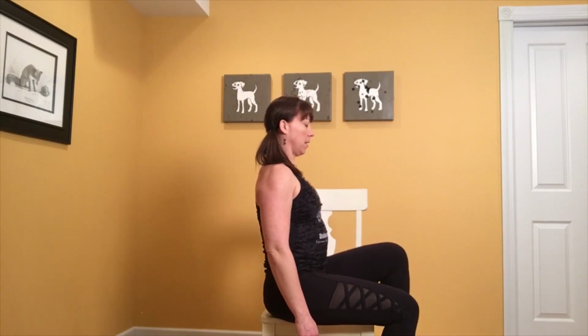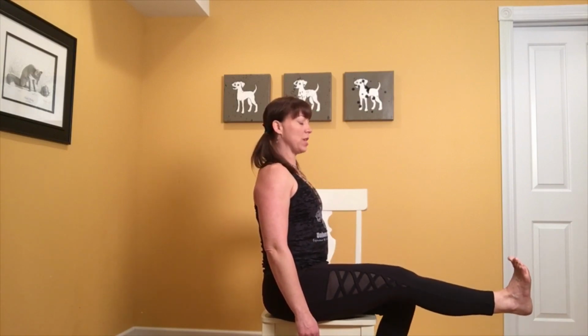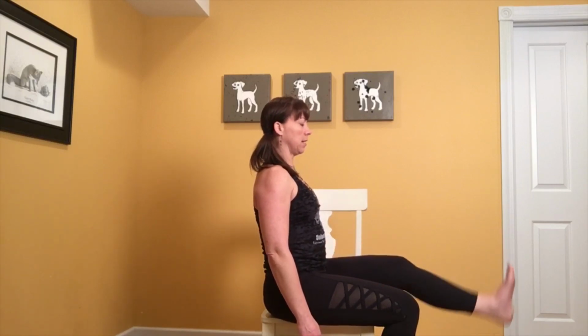Okay, so now we're going to work on more quad strengthening. We're going to lift a leg up in the air. So I want you to squeeze your quad, lift your leg, and then try to lift it up as high as you can, and then back down. And then take the other leg, lift it up, squeeze your quadricep, and then back down. Lift the first leg, squeeze, and back down. One more time. Lift, squeeze, and back down.